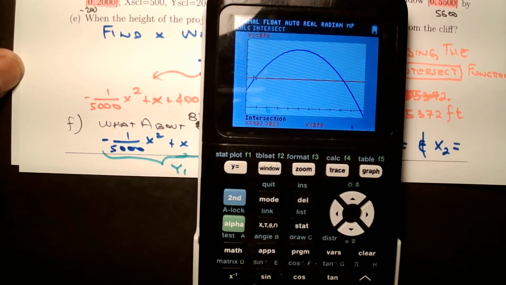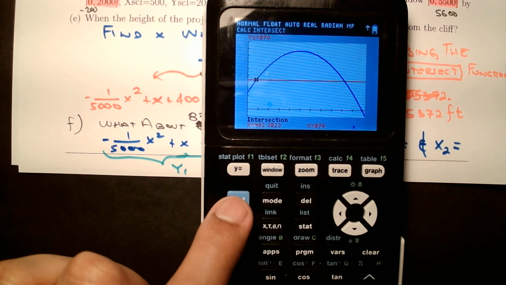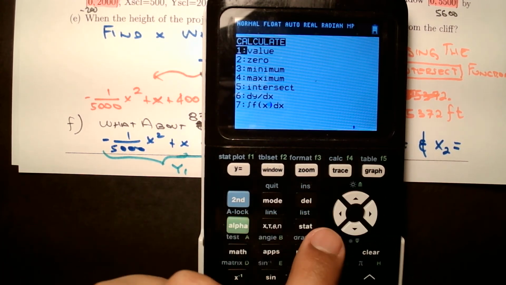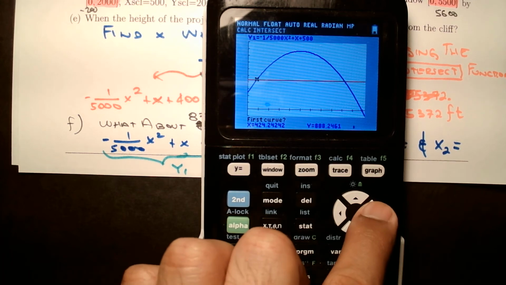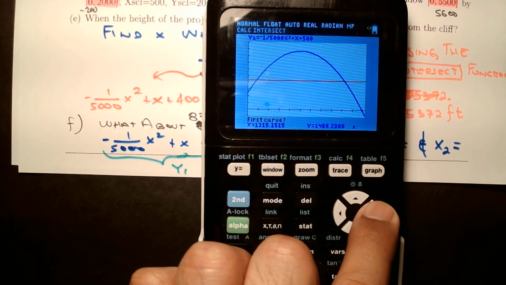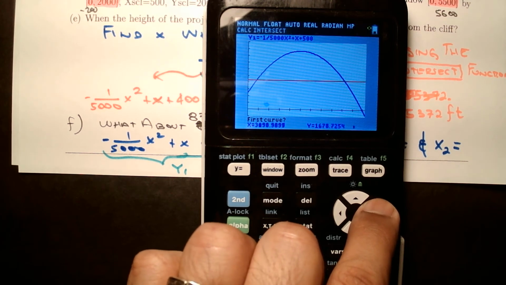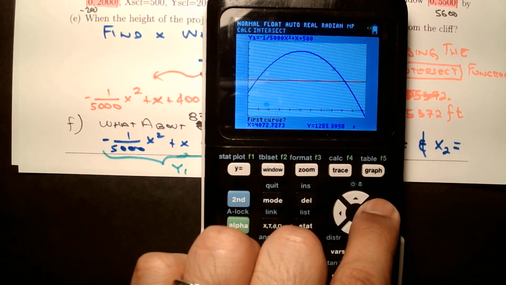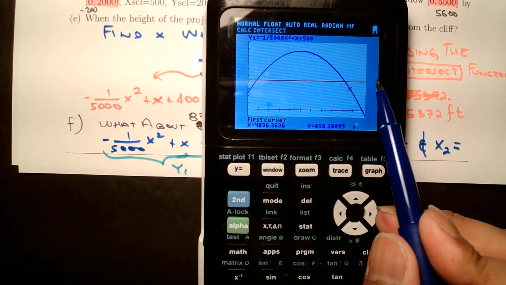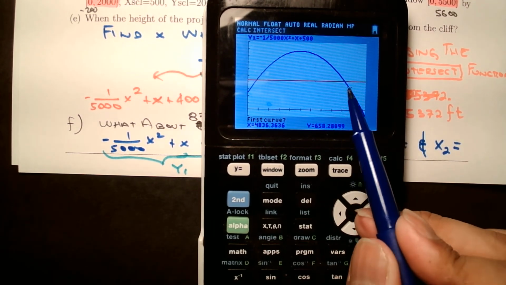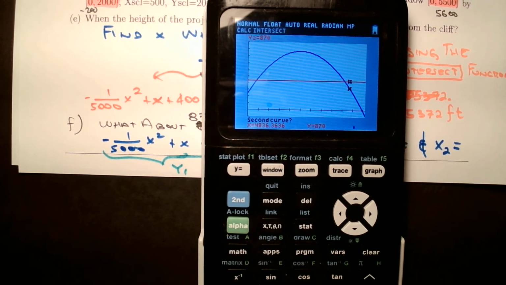So for x2, I'm going to do this process again. Second trace, another intersect, but this time I'm going to move all the way past the intersection point, so the process is done toward the left. I'm going to click enter for the first curve.